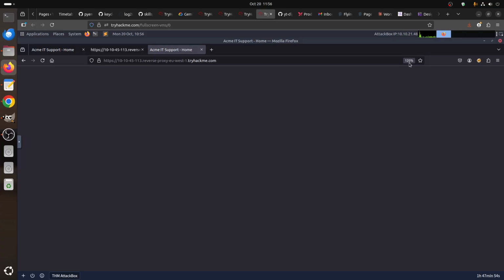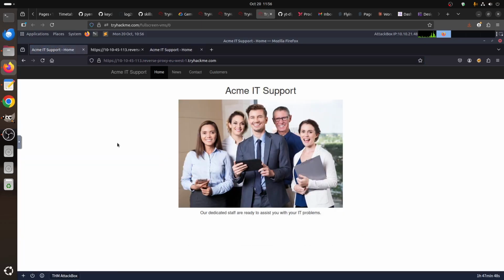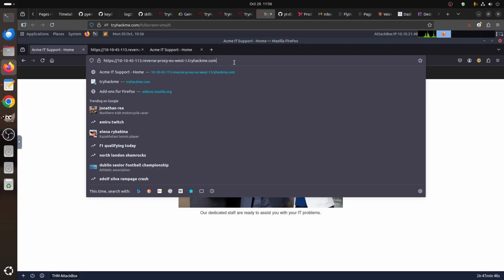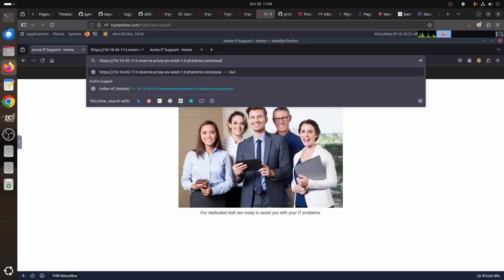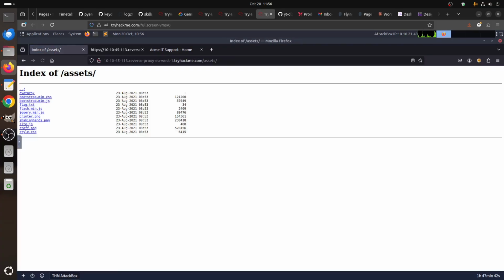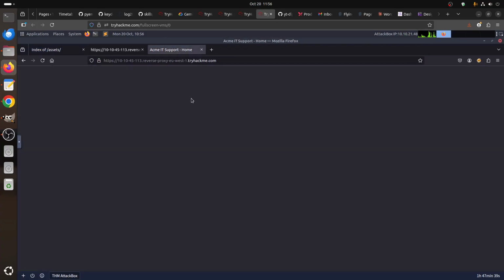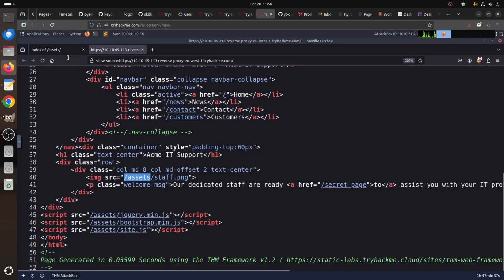Why are you not showing me anything? Assets. No, I don't know why this tab is like it's dead or something.